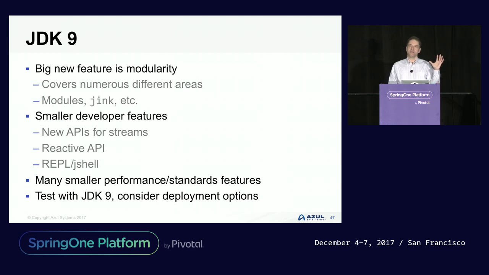What I would say is, if you're not already testing your code with JDK 9, you need to do that because, with the change in terms of the long-term support policy that's being implemented, you probably won't be deploying to JDK 9 because it's not an LTS release, but you need to think what you're going to do after September of next year. Are you going to be moving to JDK 11, or how are you going to deal with things if you can't get public updates for JDK 8?